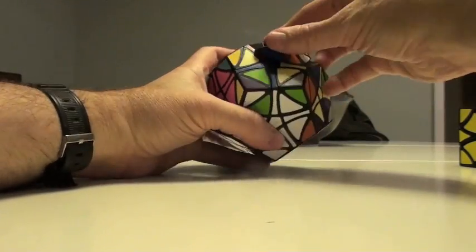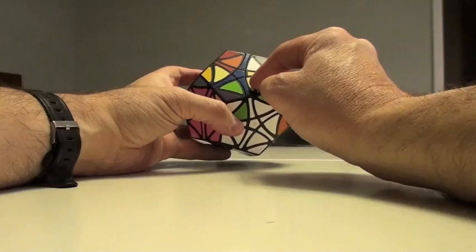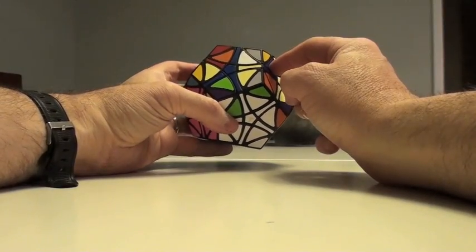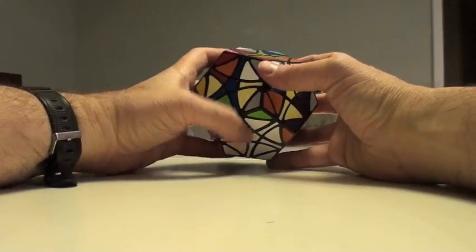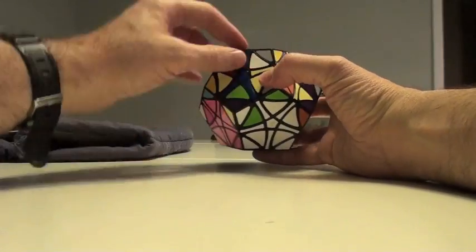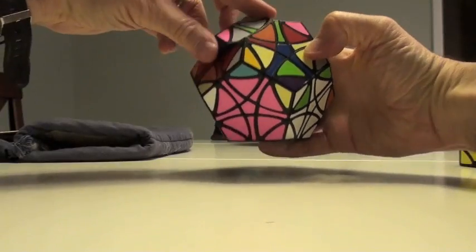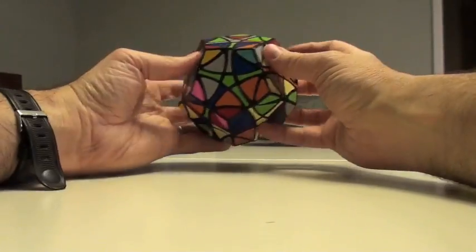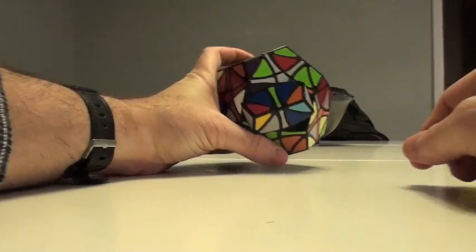Let's see where we're at here. To move it into this plane, it's got to come to here, or here, or here, or here. So can I move this up to here? And yes. Boom. See how easy that is? Just a couple of bits of positioning. This edge is between those two.